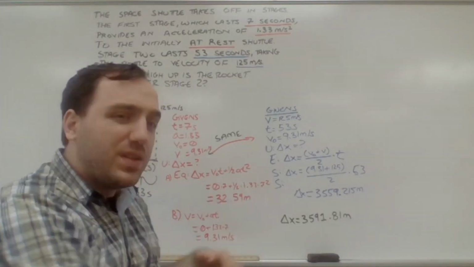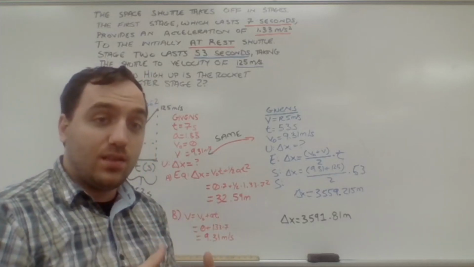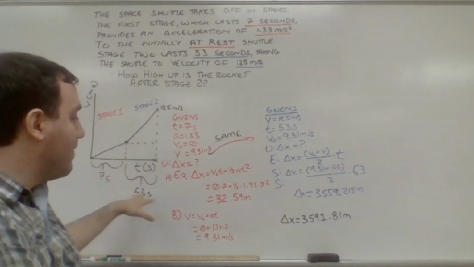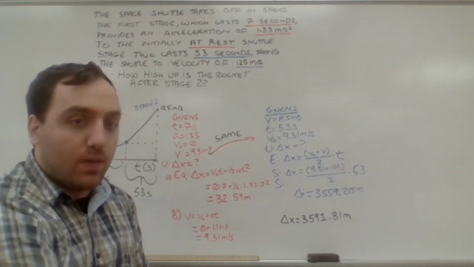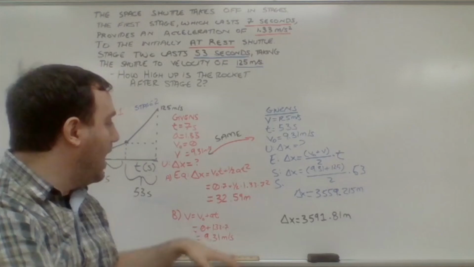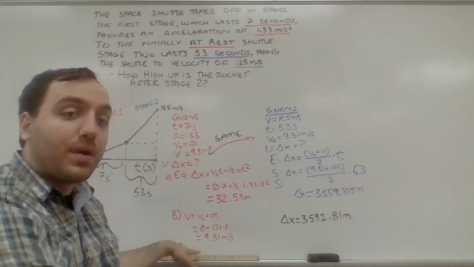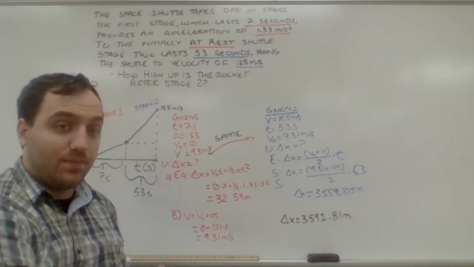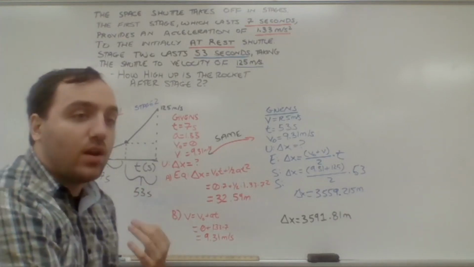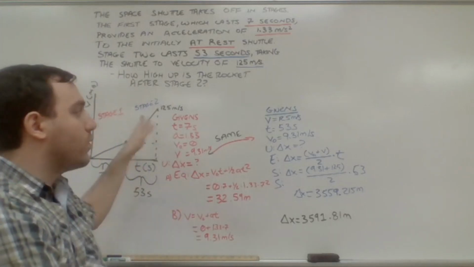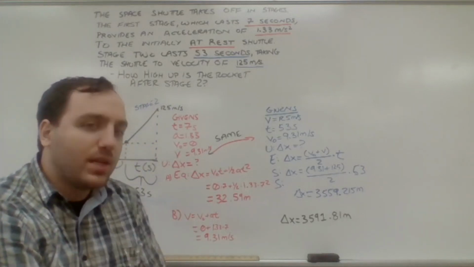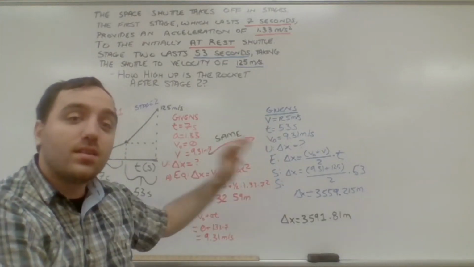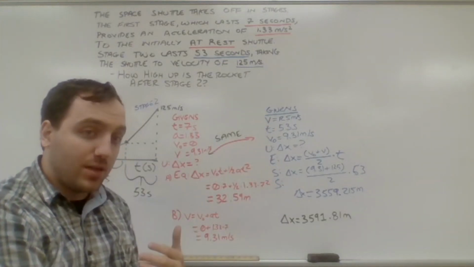Same answer, two different but related ways of solving it. However you want to handle a two-step problem, either via a graph or equations, will get you there. Personally, I'd rather do the equations, but I'm weird. The graph is probably quicker for some people. Do what works best for you. Do both, because especially if I start asking other questions, such as what's the acceleration, well, then you have to go back and solve the entire thing again, whereas working with the equations, you have the numbers set aside, and you can go back easier.